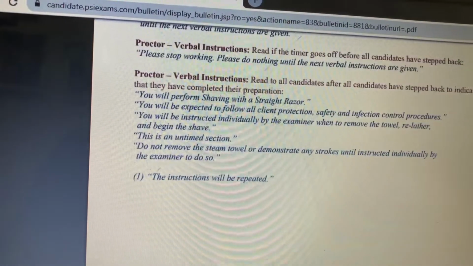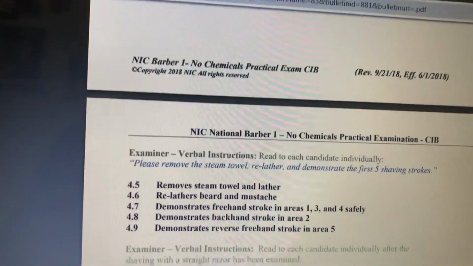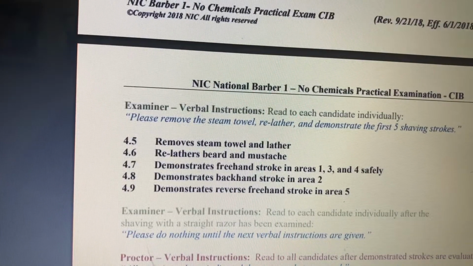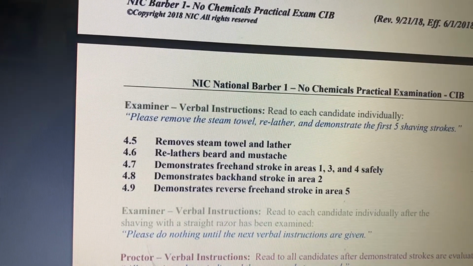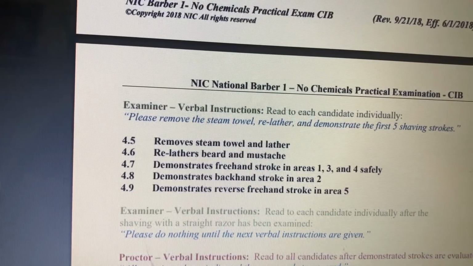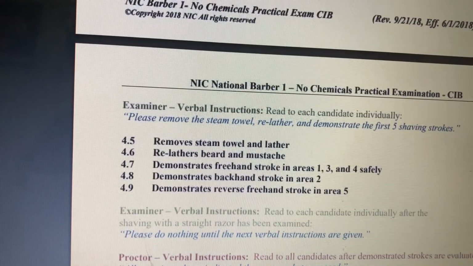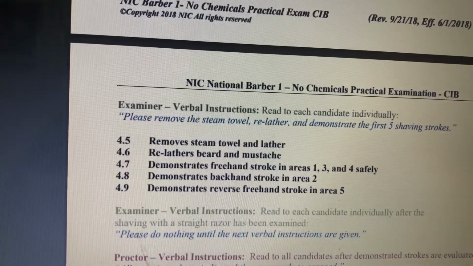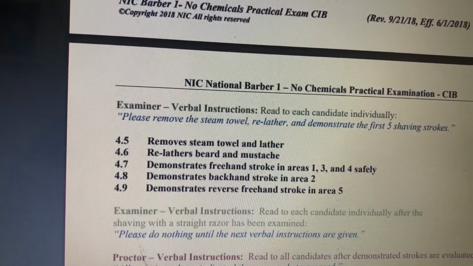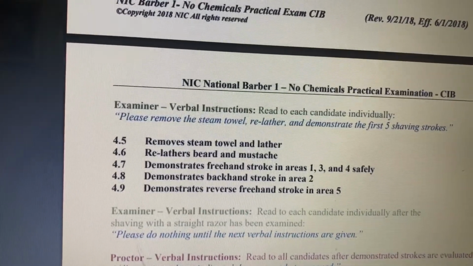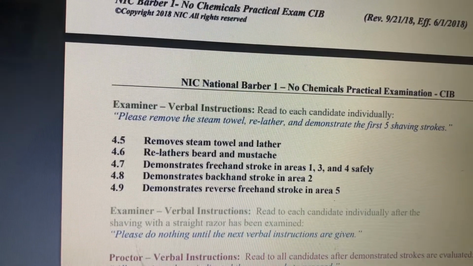And I'm gonna go up to this area, and this area is the steam towel. You're gonna lather the face, then you're gonna put the steam towel over the face. All right, you're gonna leave the steam towel over the face until the instructor, the examiner, comes and tells you when to apply the lather for the face. All right, so you're gonna relather the beard and the mustache, and then you're gonna leave the towel on until the examiner comes and tells you that you can begin.